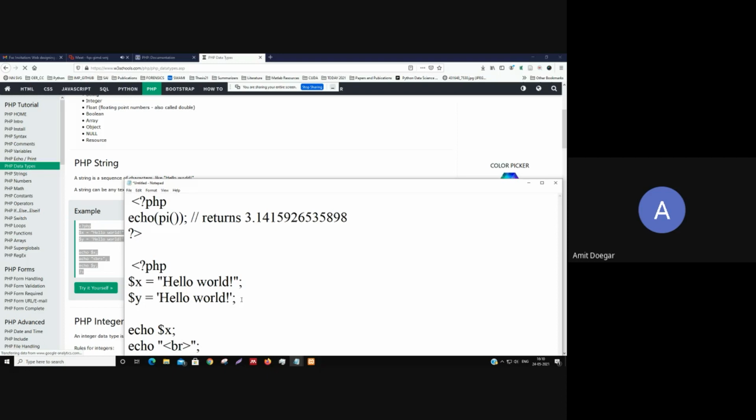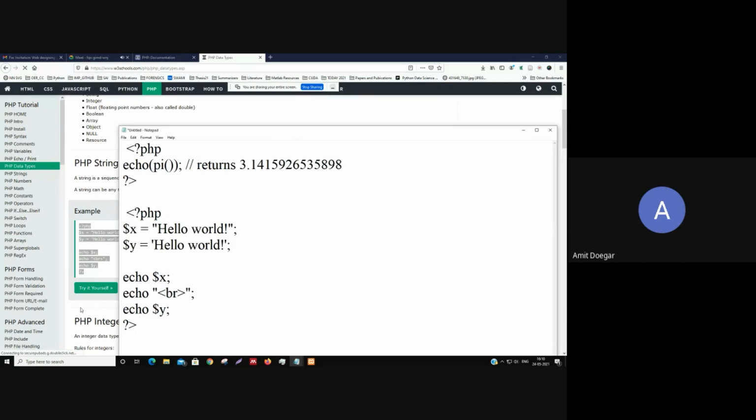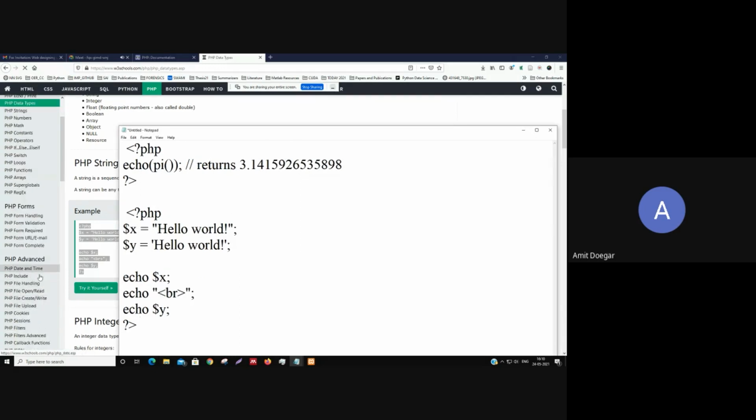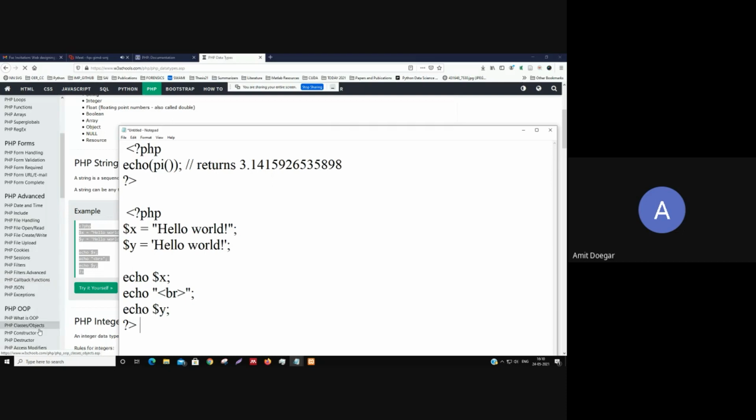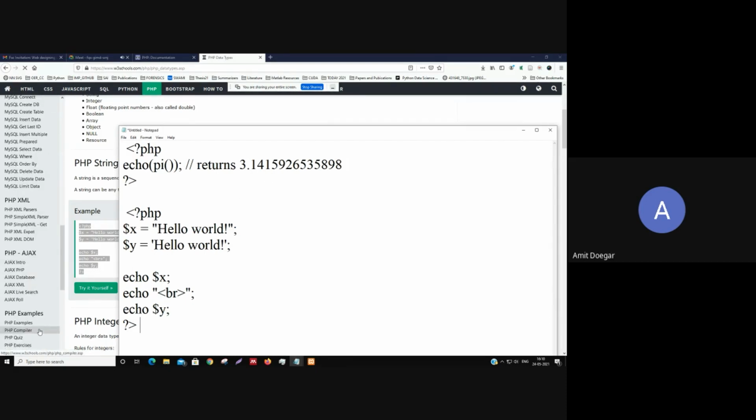So you can see we have 4 ways to run the PHP code. This is the best approach, right? The question mark PHP. You can even run object-oriented programming here: inheritance, MySQL database connectivity, XML, Ajax.